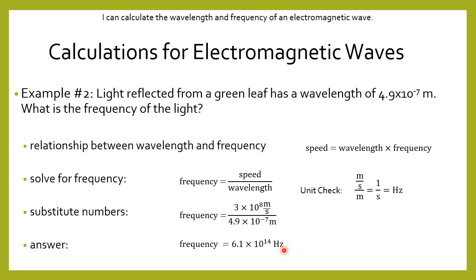But here's the thing, if you think about that, that makes absolutely no sense because we're finding a frequency. If you give the unit of the answer in seconds, that would be a unit of time. Okay, and frequency is not the same thing as time. So we want to make sure we recognize here that this seconds is in the denominator because it's meters per second. So our units here, once meters cancel, are 1 over seconds, which recall from the last example we said, that equals hertz. Now if you wanted to write your unit here of your answer as 1 over seconds or inverse seconds, you certainly can, but just writing it as seconds would not be correct.